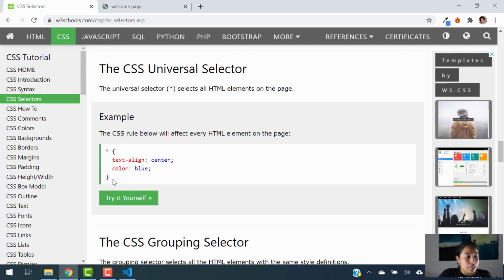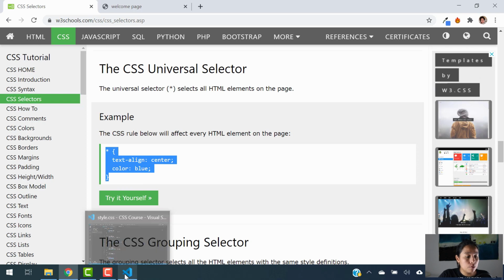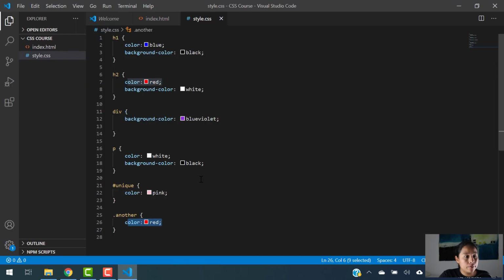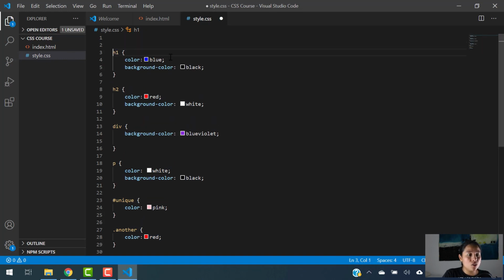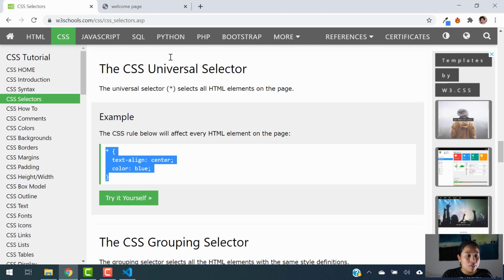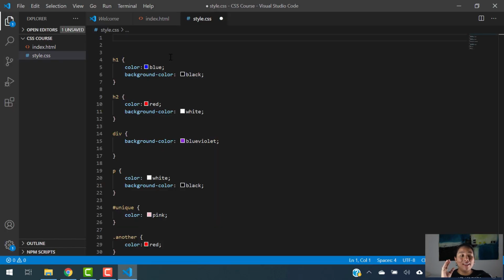So what we're gonna do right now, I'm gonna show you guys how to do this. I'm gonna copy this information and I'm gonna go here. And typically when you are coding in CSS, you want to use the universal selector at the beginning.